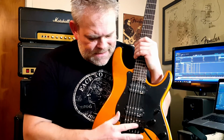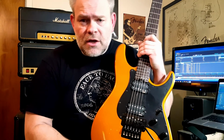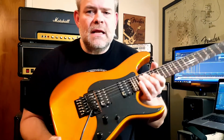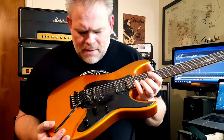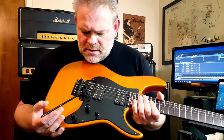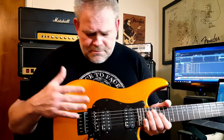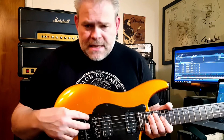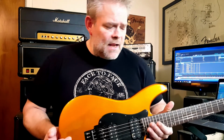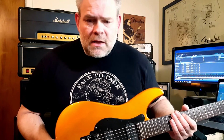This one here is very temperamental. I'd say for the first year or so, everything seemed to be working fine, and now it seems to be riddled with all sorts of little issues that I seem to be fighting with. Primarily this thing: constantly going out of tune now, constantly slipping strings. This floating thing will randomly go up and down based on I don't know what. Sometimes factors such as humidity and weather can definitely play a part in strings. This one here is definitely a little bit more temperamental.